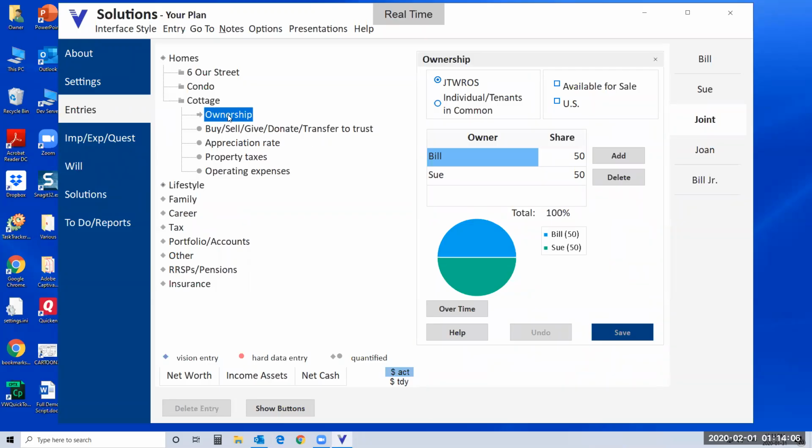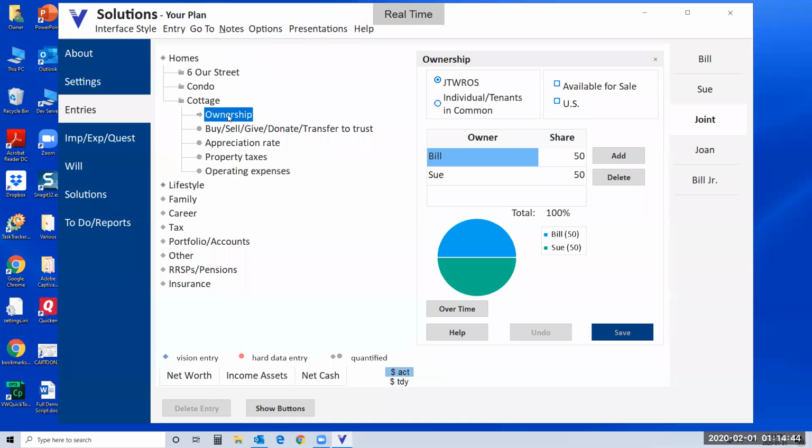So the concept behind a will and what allows us to integrate the terms of wills into the financial forecast is that we treat assets as what I'm going to call an object. So the cottage is an object. It has a certain value, it has things associated with it like property taxes or whatever. And it's attached to the owner through their ownership interest. And then what happens on death is that that cottage, that object, continues to exist. But what happens is it's disconnected from the current owners on death and connected to the new owners. And that's essentially what a will does.